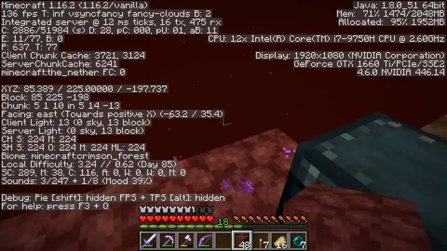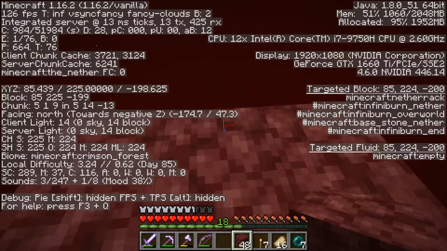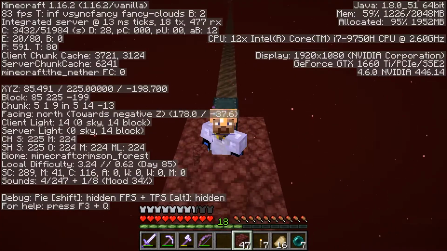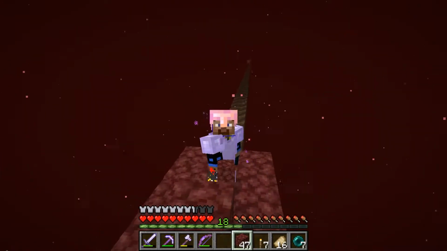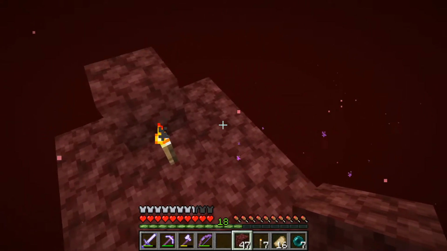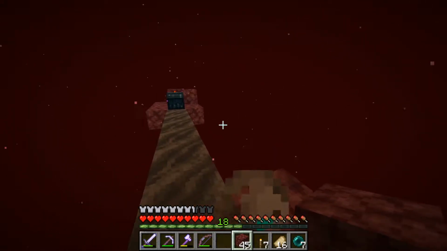What are the chances? I was literally checking to see where is Crimson Forest and where is the Nether Wastes. It's literally this last block. This is the only block that's in the Nether Wastes. What are the chances of that? Okay, somebody tell me. Out of 2.5 stacks, 1 block was in the Nether Wastes. But I guess that's good to know, because we'll probably have the farm end right here and go to about here.